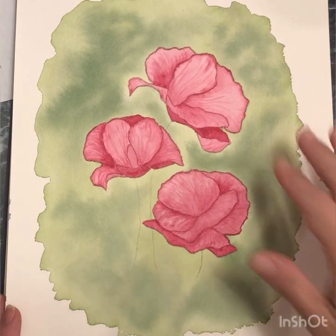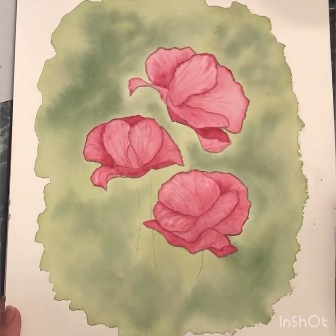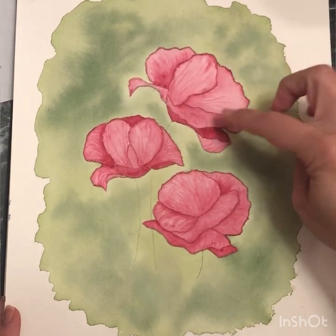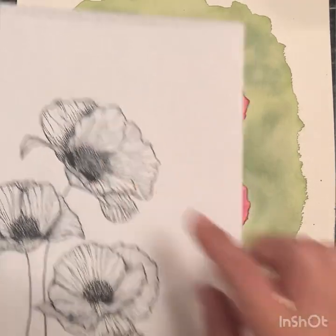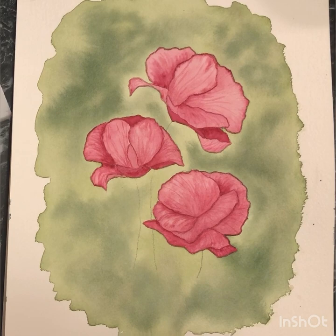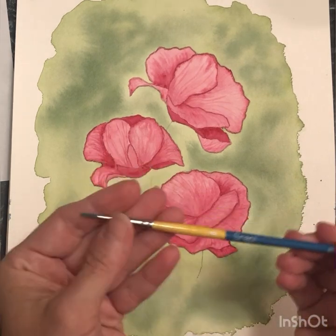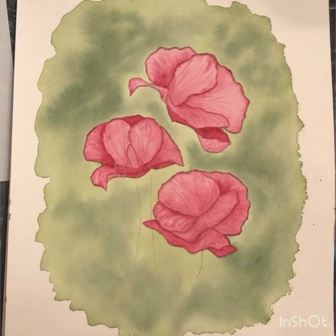Okay, so now that I've finished doing all of the petals, I added some edging to the petals, like just with a fine paintbrush. I just did a little bit of the edges to clean them up. I did some lines to mimic some of the line work that was in the drawing. And now what I need to do is this middle part of the flowers with tiny little dots. And I'm going to do them in, I think, Payne's Gray. We're gonna see if that works. And using a size 0 and my very tiny brush as well to see which one works better.